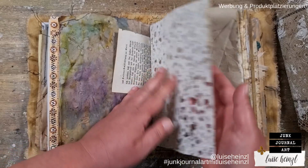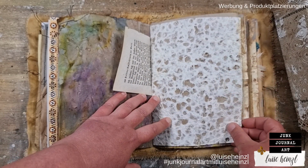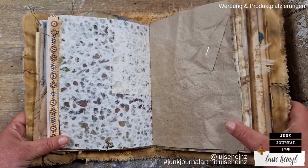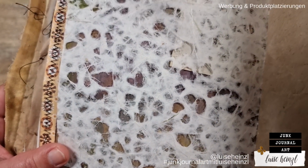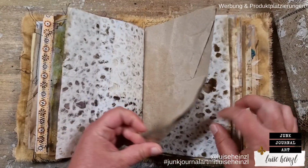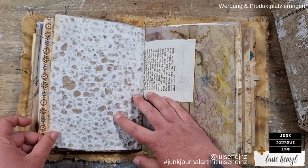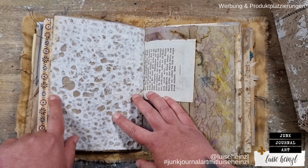And this is a very special material as well. I don't know how that is called. I was gifted that in a Happy Mail, and I think this looks absolutely gorgeous when something else comes through these little holes of this paper. I really like that. Some packaging paper. The other part of this one here, that looks really cool. And also on the packaging paper, I guess this contrast, this is so cool.